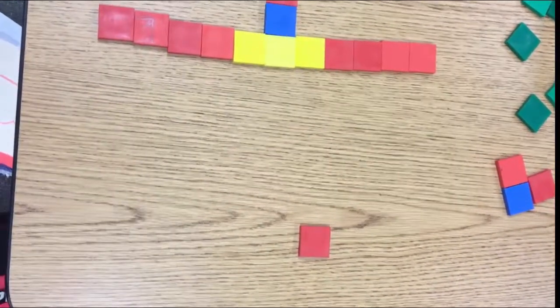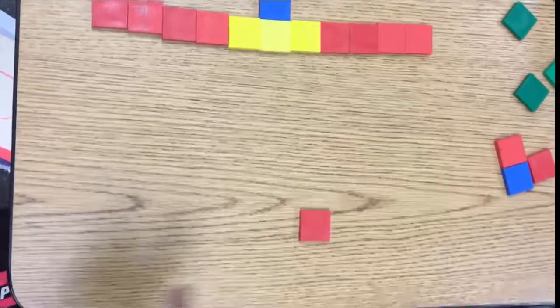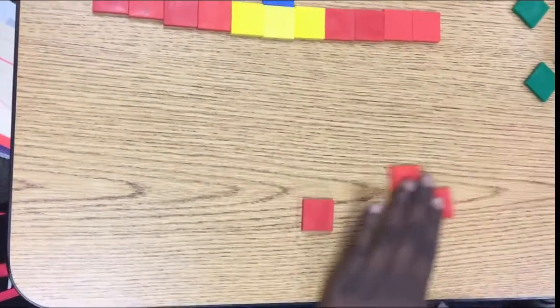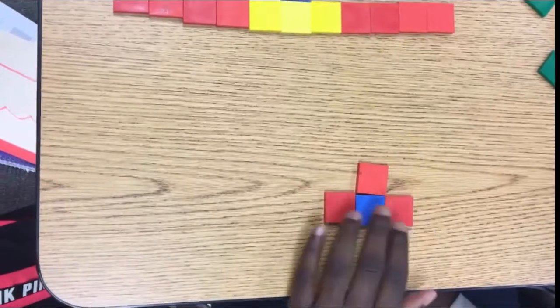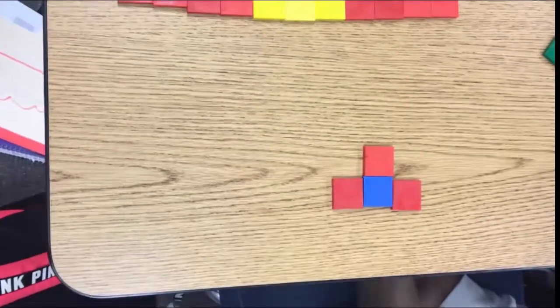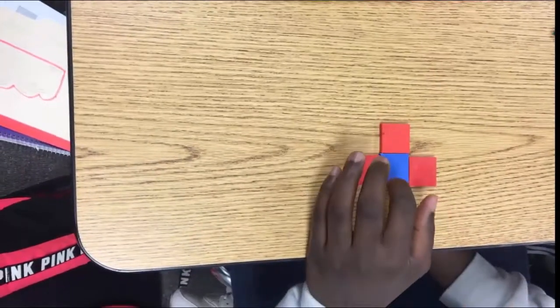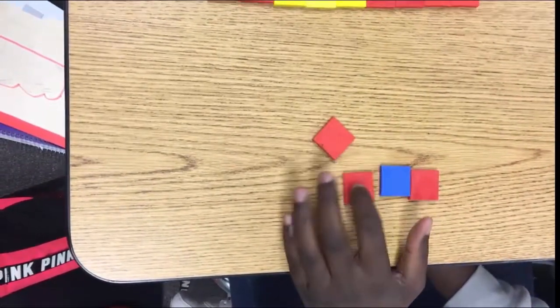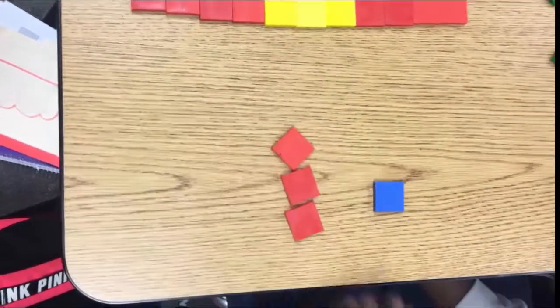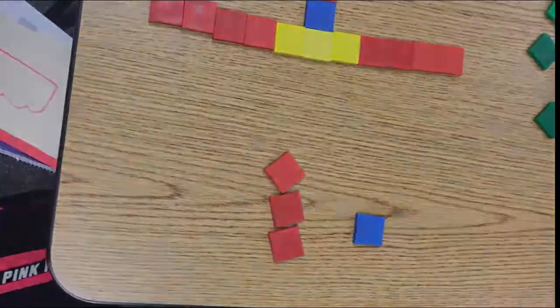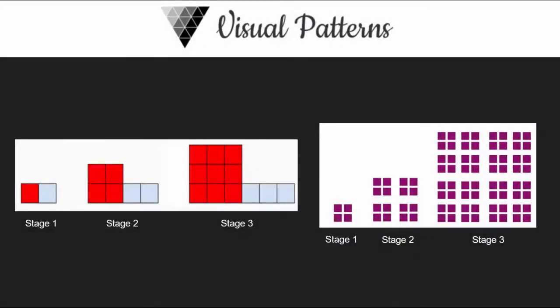So then if we use Jaden's idea, can you put it back together real quick? If we use Jaden's idea of taking 1 off the top, as he said, and then 2 off the sides, what is the one that's left? The blue one. So what would that look like? Like that. And what stage would that be? Stage 0.